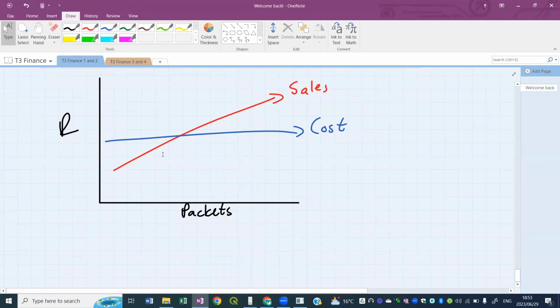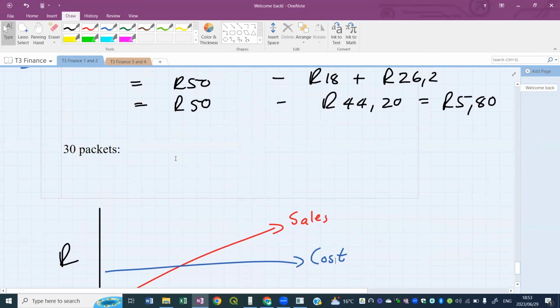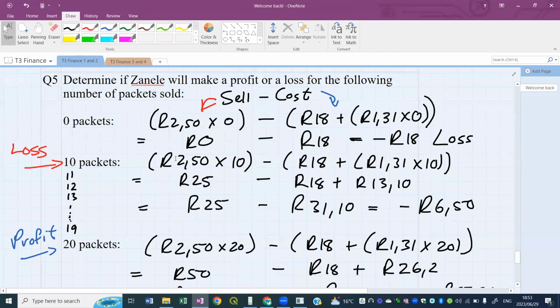Now with a graph, you don't need to do that. A graph will tell you exactly when and where this young lady will start to make a profit. Okay. And that is called a break-even analysis. And next week, we're going to do break-even analyses. Very useful in this kind of situation when you have running costs, to see when you make profit or loss on a graph, a break-even analysis.